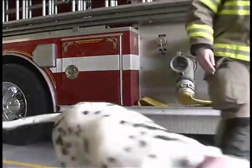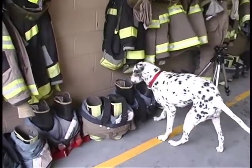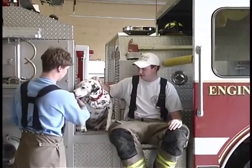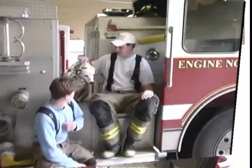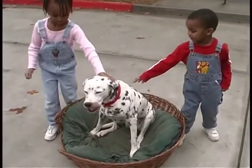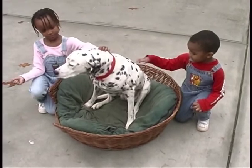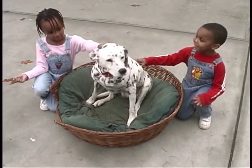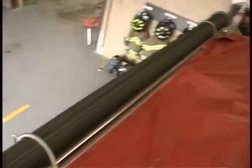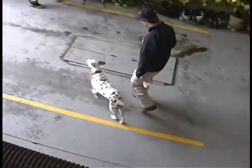Let's go look around the station and see where Maggie plays. Sometimes Fire Dog Maggie likes to sniff around the firefighters' boots and jackets. Fire Dog Maggie also likes to pretend that she is riding on the fire engine on the way to an emergency with Firefighter Alex and Firefighter Will. Maggie has her own bed at the fire station and loves to play with Start Smarter Junior Firefighters when they visit, like Christiana and Caleb. But mostly, Fire Dog Maggie likes to run around the fire station and help the firefighters keep alert for an emergency.